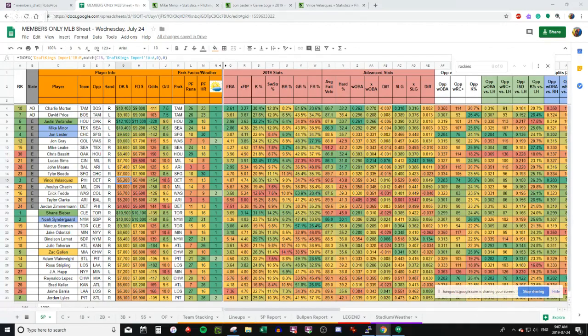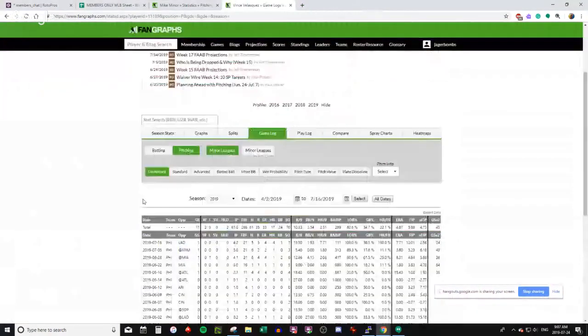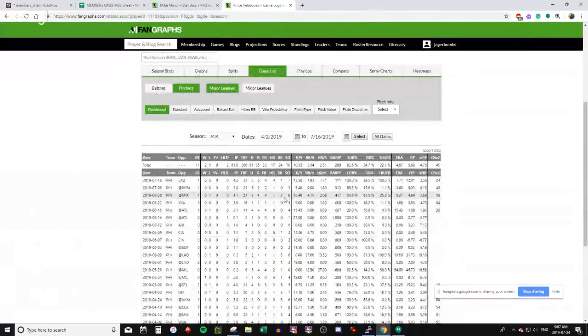Like I said, it's the K percentage we're really looking at. He does walk. Actually, the walks have been really good lately. He's only given up 3 in his last 5 starts, that you can see here, since he's got back into the rotation. The Ks have been up there over 1 per inning, 10.33. It's in that 24-25% K rate range, which is good to see. But the WHIP is a little bit elevated just because of the hits. He's given up over a hit per inning. So there is some risk there for sure.